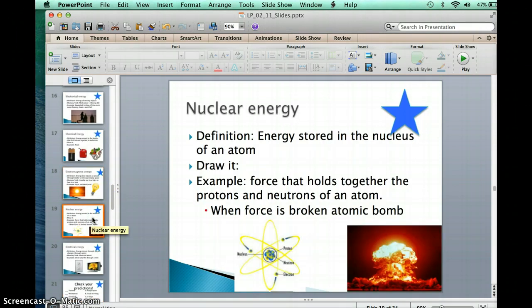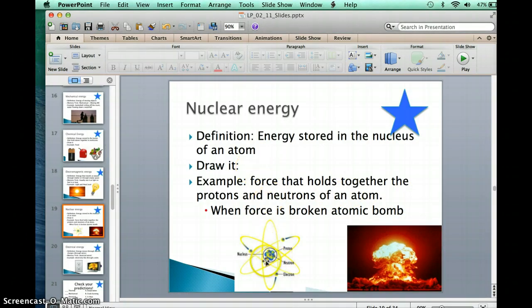Okay, the next type is nuclear energy. So nuclear energy is actually the energy that's in the nucleus of an atom. So we talked about with chemistry atoms and how there's a center part called the nucleus that holds all the protons and neutrons. So that nucleus has a ton of energy inside of it. And the way we can break apart that energy is to bombard, kind of hit the nucleus with something, and it breaks open all of that nuclear energy. So when that happens, an atomic bomb would explode, and we also use it in nuclear power plants. And nuclear power is generated, it's made from nuclear energy.